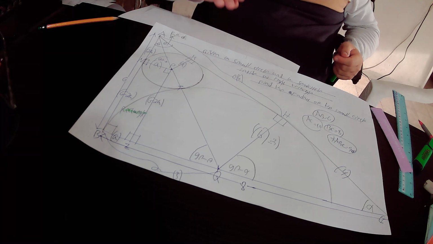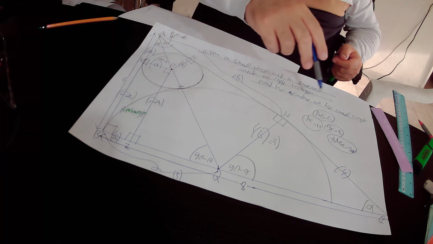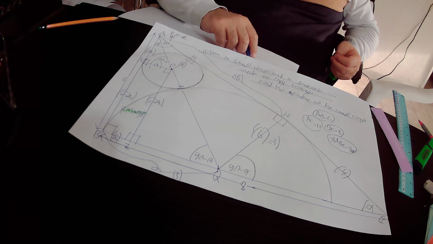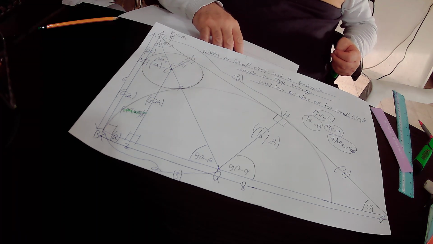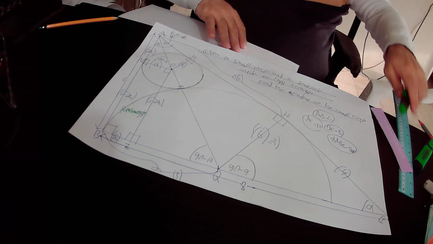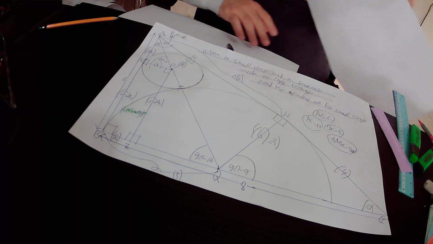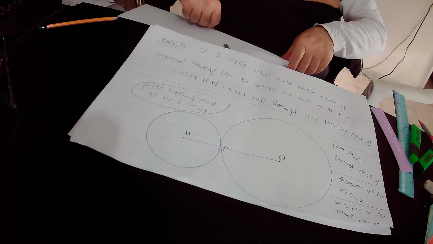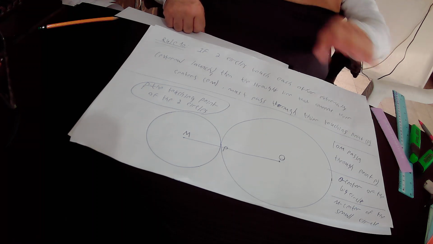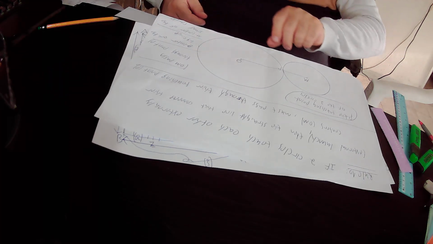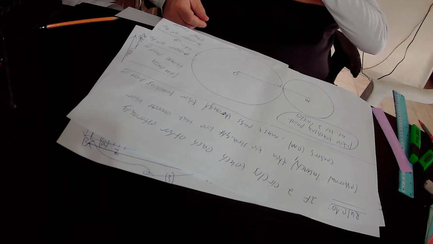Actually, in the drawing, we have an external notch between this small circle and this big semicircle. That is to say, they are touching each other externally at this point T. And whenever you have an external notch between two circles, you can implement rule 10. I repeat quickly on rule 10. According to rule 10, if two circles touch each other externally, then the straight line that connects their centers together must pass through their touching point.